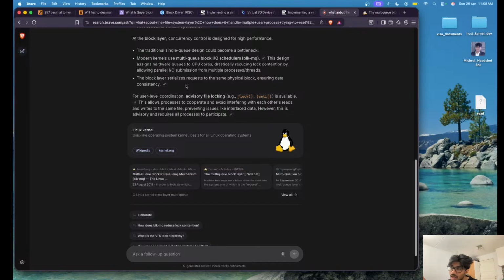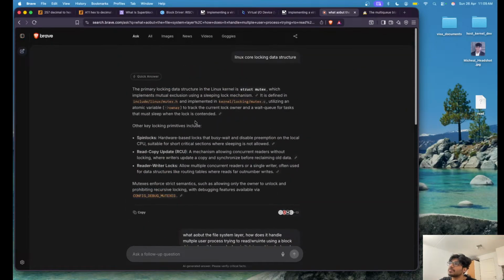The block layer, the virtual I/O layer, also has a physical queue. So the software queue passes its request to a hardware queue where the actual request is processed.